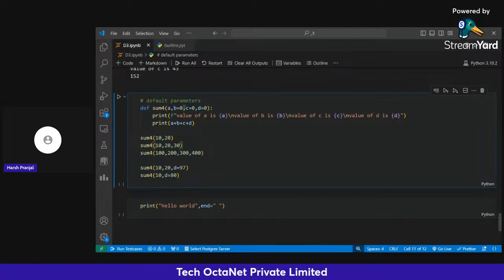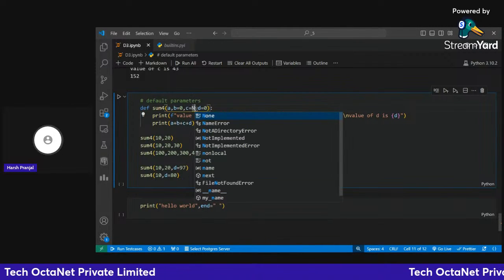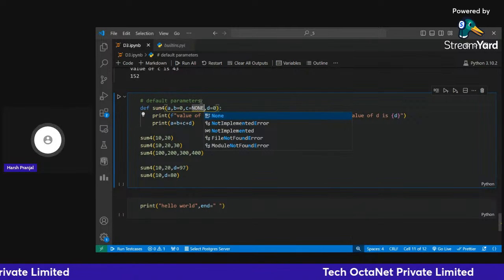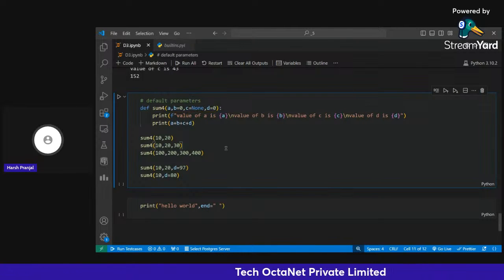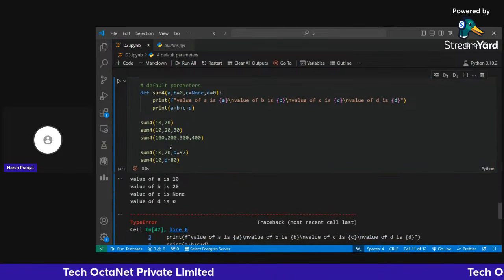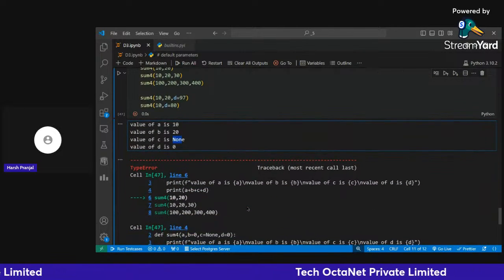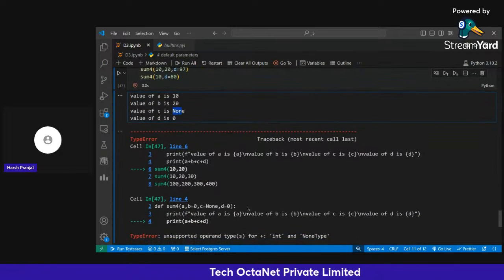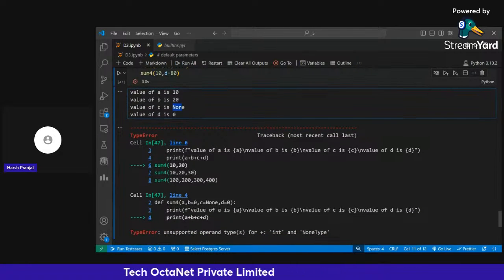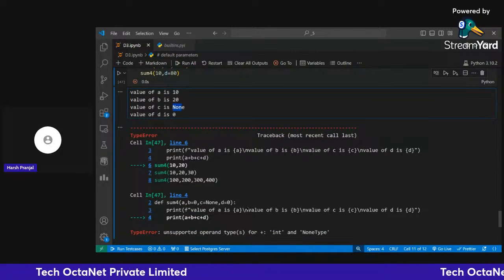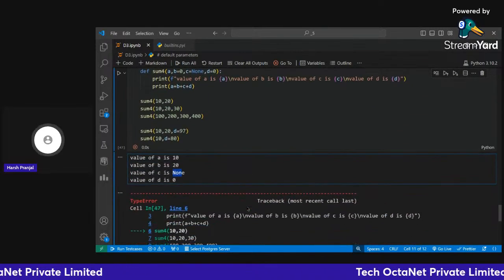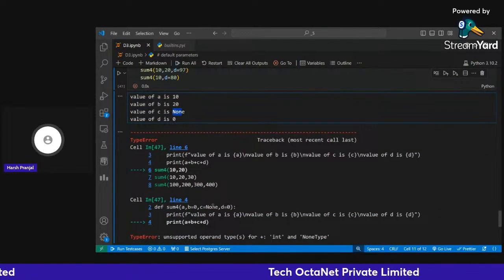Now instead of zero, you can also provide None here. What does this None mean? This None means nothing, not even zero, a blank. We are getting an error, but this particular error is for some other reason.